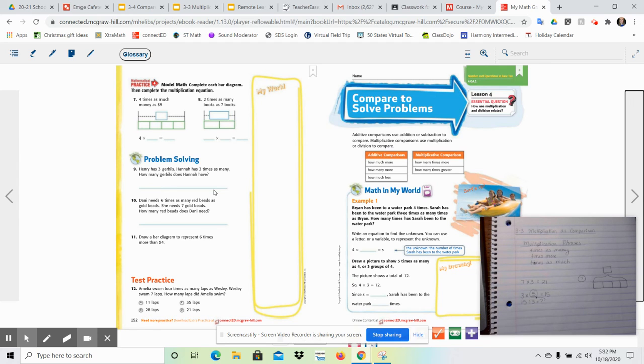Okay, so problem 7 is saying 4 times as much as $5. So what's happening here is $5 is being repeated 4 times. So in my boxes here, I would write $5 4 times. Now all of that together, we would solve by saying 4 times 5 or 5 times 4, whichever way you want to think about it. And then that answer is all of this put together. So that would go up here, and that's $20. Okay, so make sure that you write that in your notebook for your notes.